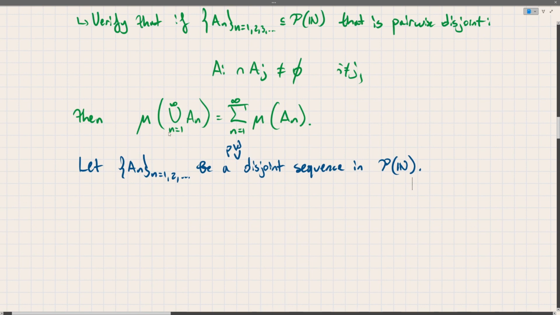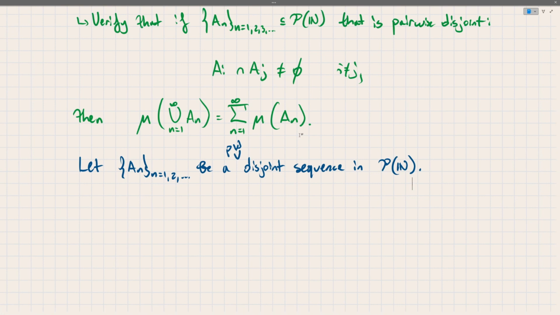Now, if we look at this here, we can see that if one of these sets is infinite, because we're combining them all together, if just one of these sets is infinite, then this whole thing, this union, is an infinite set. So therefore, this measure should be infinity. And the same thing on the right-hand side, right? Because if one of these sets, like A_n or A_k, is infinite, we know that this side will be infinity, and we know that in this sum somewhere, we'll be measuring that infinite set. And then that will be infinity.